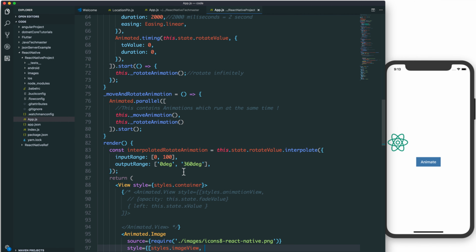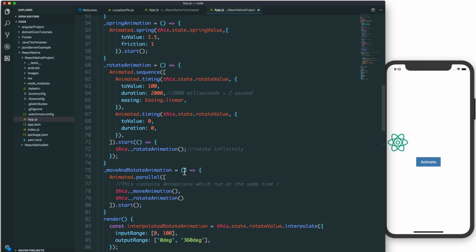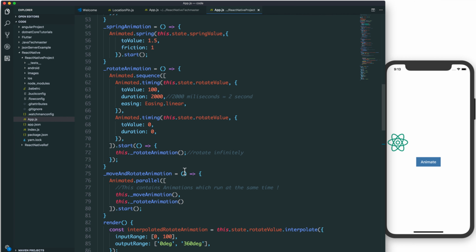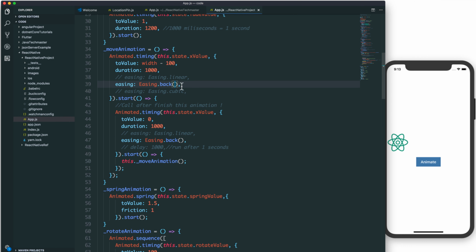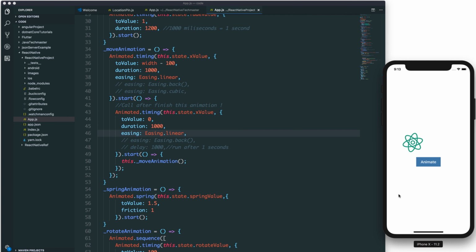For example, you can change the easing from back to linear. You can change the easing type to Easing.linear. Yes, so here we also have linear. Save and animate. We can see the animation here is quite smooth, moving and rotating from left to right.